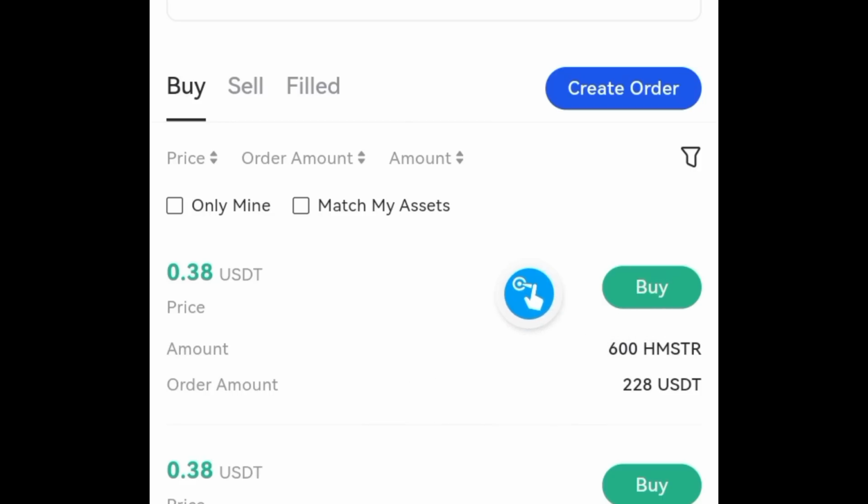In this case we're using that 324 USDT as an example. Part of that 324 USDT is also going to be sent to you as compensation for the seller wasting your time. So as a buyer, you really do not have much to fear. The only thing you should be bothered about is whether the token you are buying, in this case Hamster, is going to be listing above or below this price. If it lists below, then you're losing. If it lists above, then you are going to be making some profits.